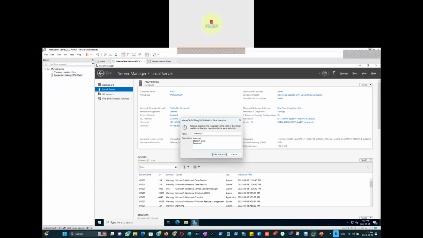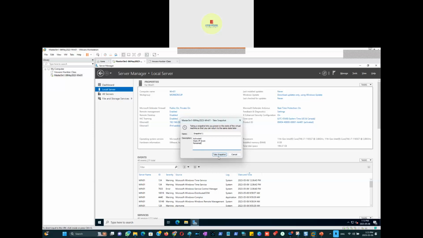Once that has been put in, click take snapshot. Let it keep taking the snapshot here. The bottom left is gonna go slow, but it is okay.